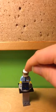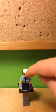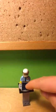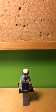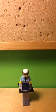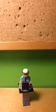But this face is from Swamp Police. This is just a standard white helmet. This is just a standard tinted visor. And these are just some very standard trousers. And the arms I don't mind so much, since they do fit with the general minifig. And it fits, it just doesn't look particularly good. And it's very common pieces. Apart from this, which is really nice. So, the torso's very good, but the rest of the minifig is kind of average.